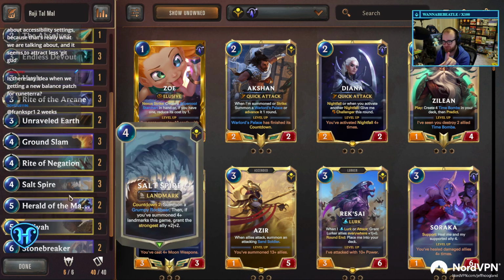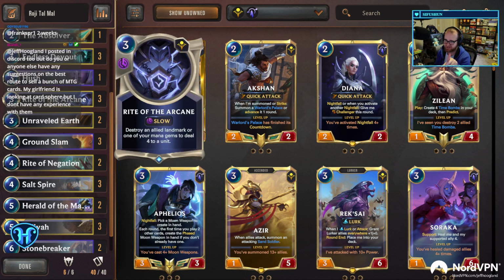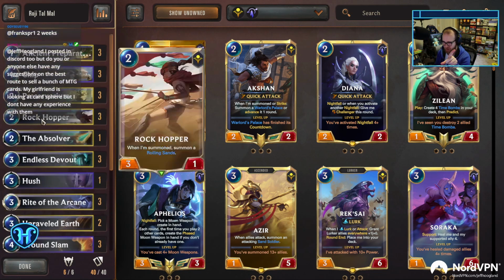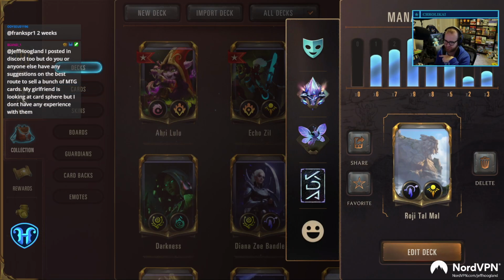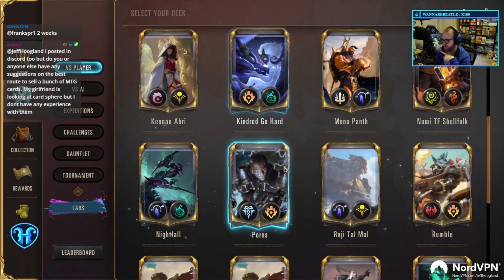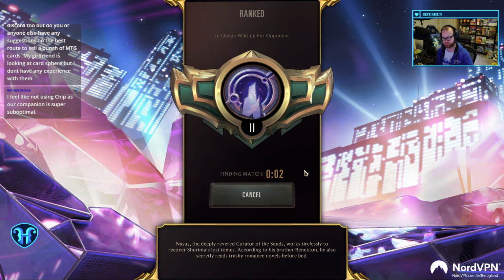Some of the notable differences in this build and the one that we've played in the past is I've not been playing Herald of the Magus, and I've not been playing Rite of the Arcane. I think those are the two big differences. So let's pop on into some games with this build of Talmal and see how some of these choices feel.